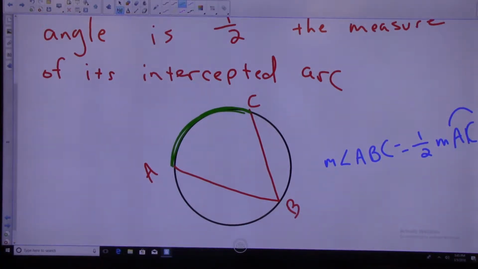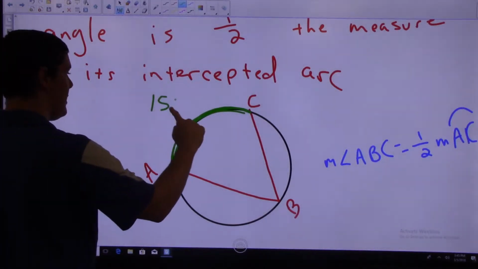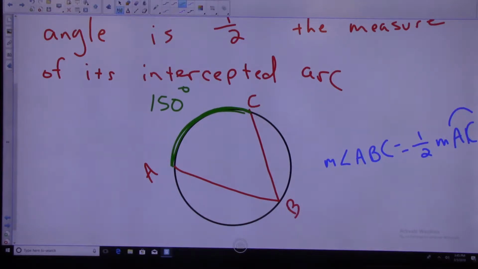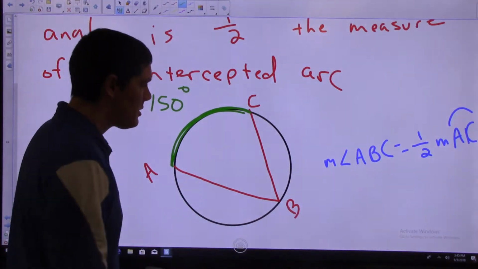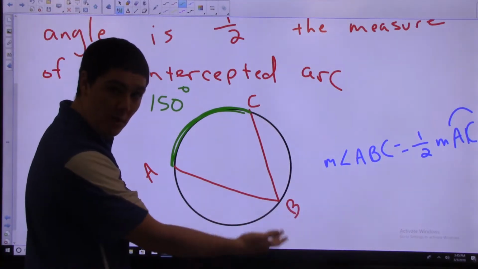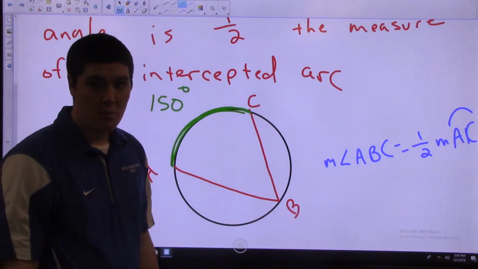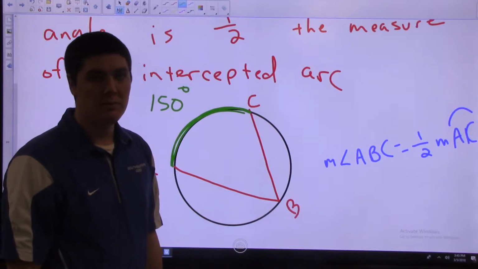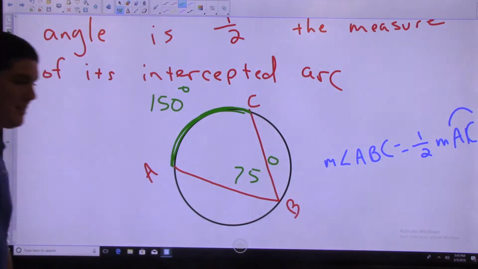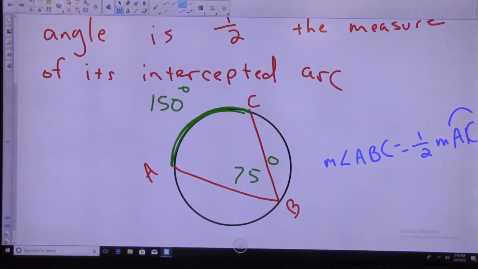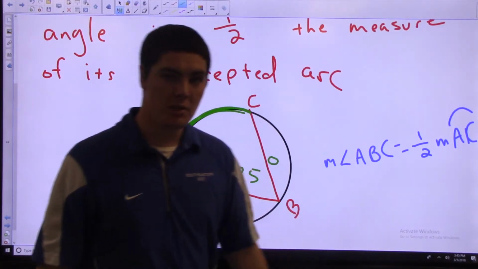So let me just bring up a quick example. How about we use that same example we did last time. So let's pretend this is 150 degrees. Okay? So if that's 150 degrees, then the inscribed angle's got to be half of that. The inscribed angle is always half the intercepted arc. So if that's 150, what would angle B have to be? I'll pause. What's angle B going to be? Anybody? Okay, you might have already said it by now. 75 degrees. It's going to be that angle. 150 divided by 2. Half of 150. It's 1/2 of the measure of arc AC.